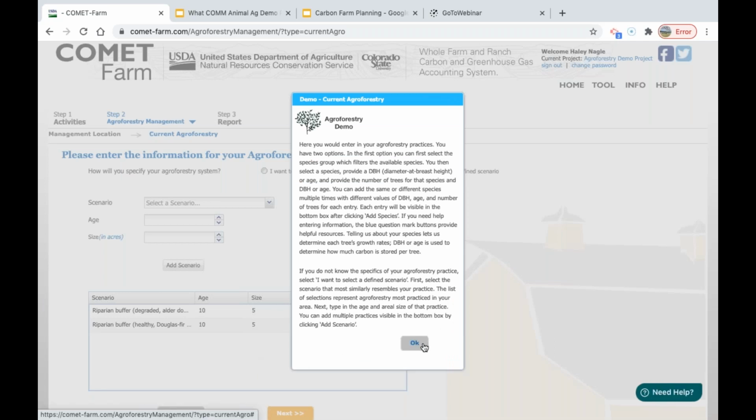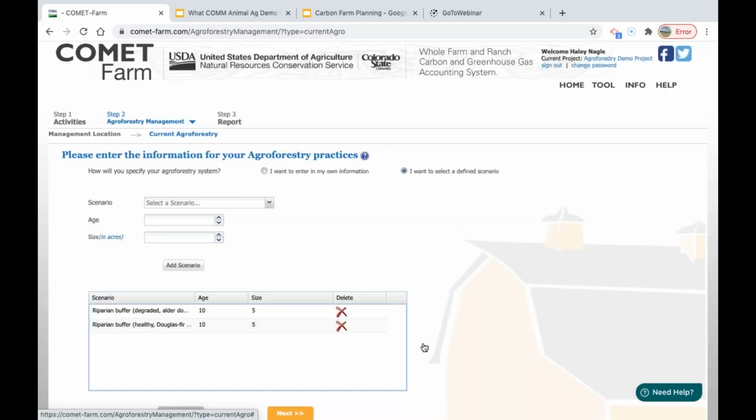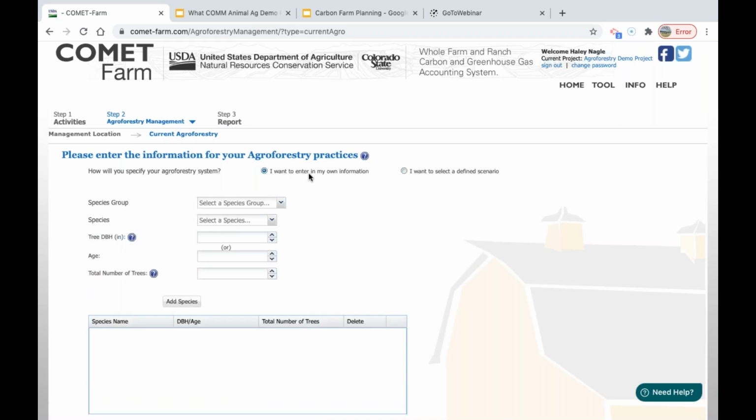And again, a pop-up to help guide you through your demo project. Here you have a choice. If you were creating your own project, you can enter your own information. Here you would be entering your species group, and this is just to narrow down your species type. So we could say cedars and your specific type of tree here.